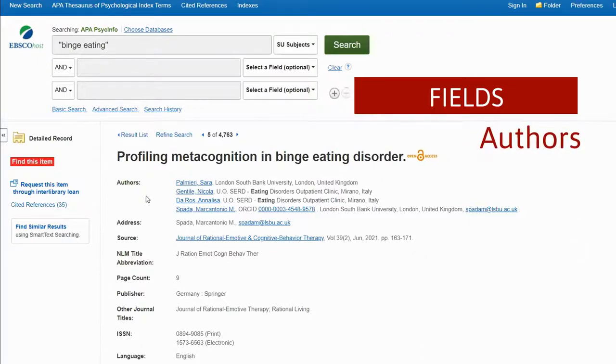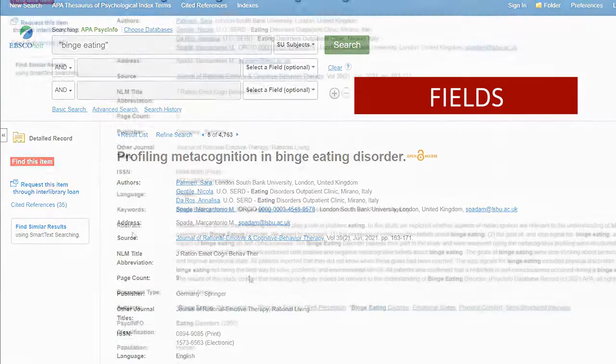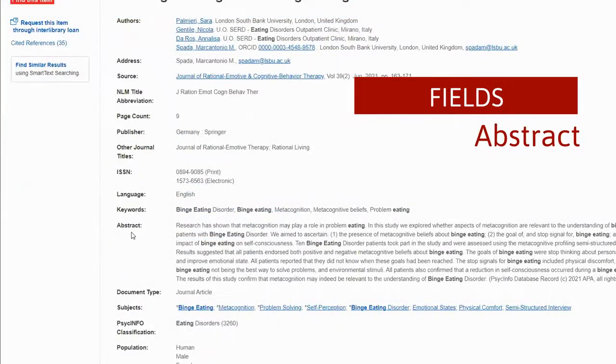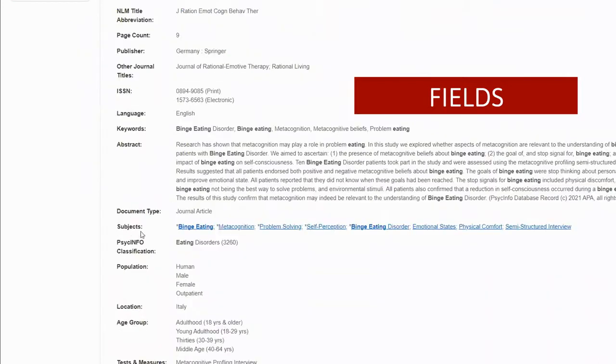Remember, we can see the authors, we can see the source information, which in this case is a journal, the abstract or the summary of the article. That's always very useful to read to understand in very brief form what the article researched and potentially what their findings were. The subject field, again, can help us narrow by finding additional vocabulary.